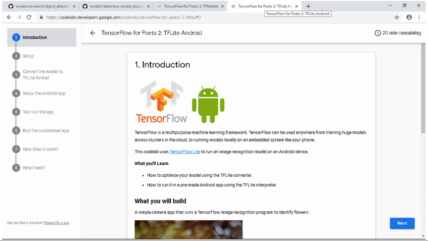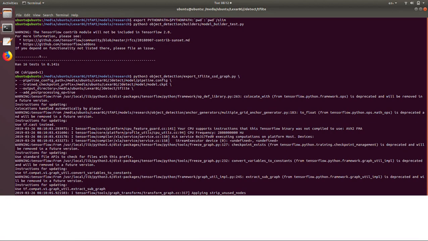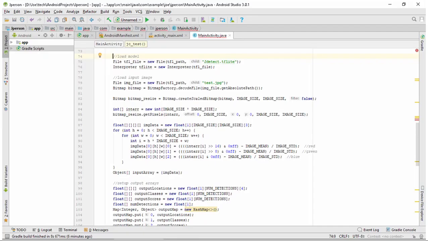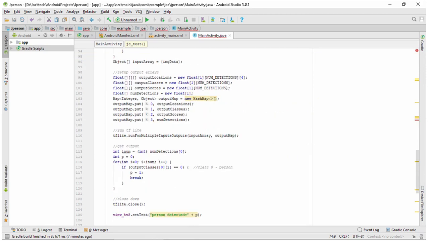Not all TensorFlow operations are supported yet, meaning not all the models from the model zoo will work on TensorFlow Lite. So far, SSD is the only one that works from our test. This is how we convert TensorFlow trained PB model to TensorFlow Lite model. And this is how we use the TensorFlow Lite model on Android for object detection inference.